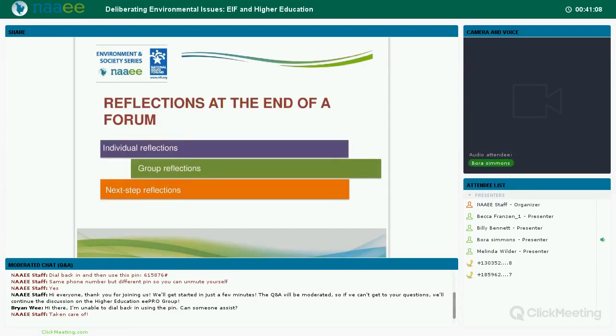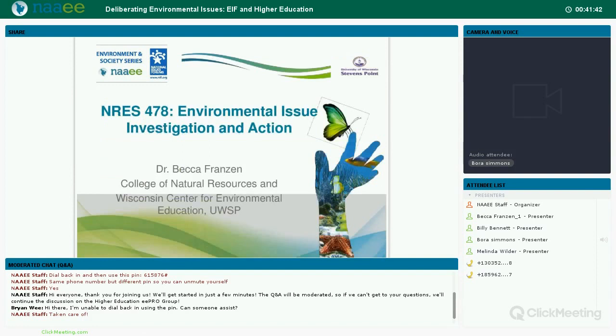As the discussion moves forward through those different options, then we move on to reflections at the individual level, the group reflections within the forum, and then next step reflections. Because after all, the whole point of this is to really be thinking about what we should be doing, and then circling back on that and thinking about, well, would that work? Does that work? How do I feel about how that might work and the possible trade-offs involved?